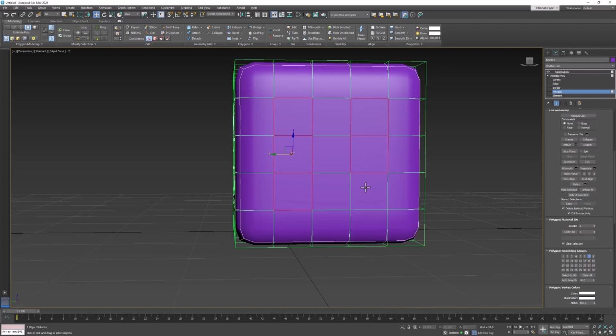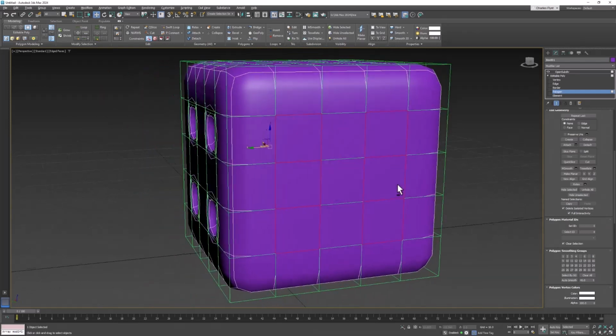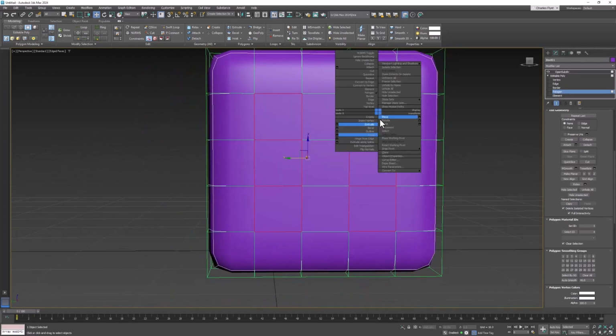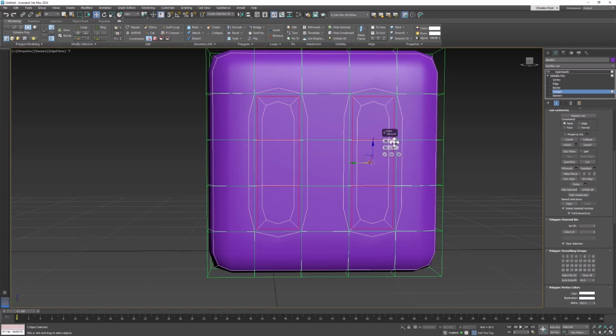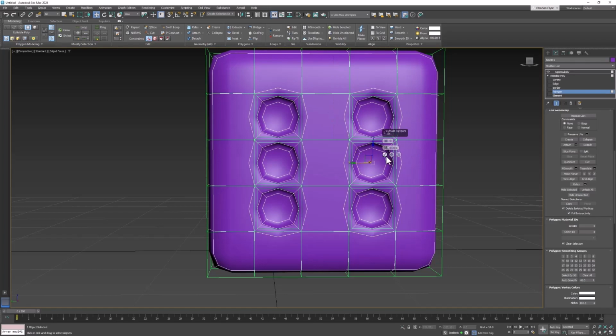Remember I said each opposite side has to total 7, so that would be 6, and then that would be 1. Let's bring up Inset Options first by polygon. And then let's bring up Extrude. And it should do the same thing it did last time.